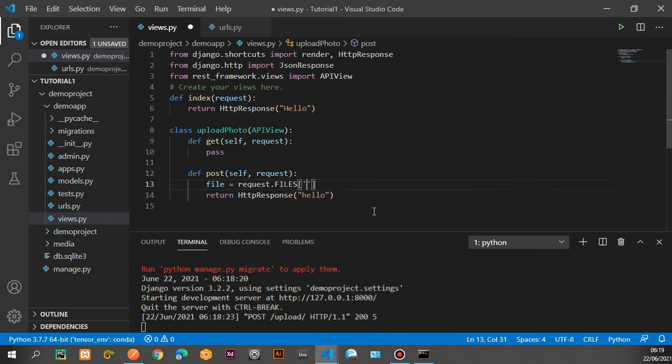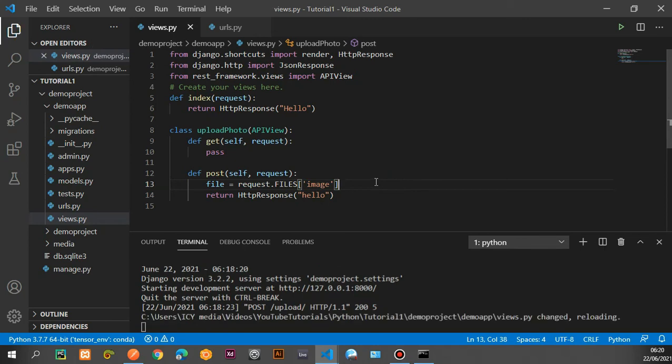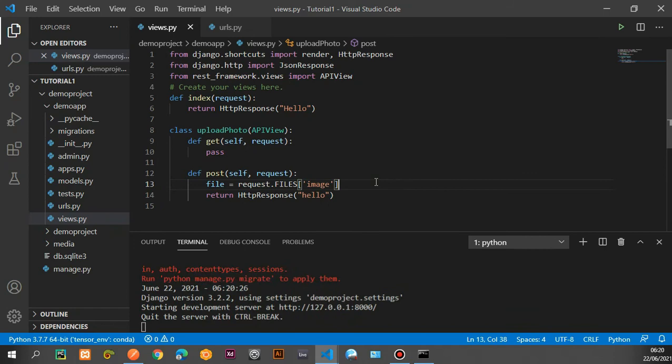Actually, this one contains some kind of a map, some kind of a dictionary that contains our file. So if I want to access that file by its key, I add it like this here. Then I can get its name, which is the file name.